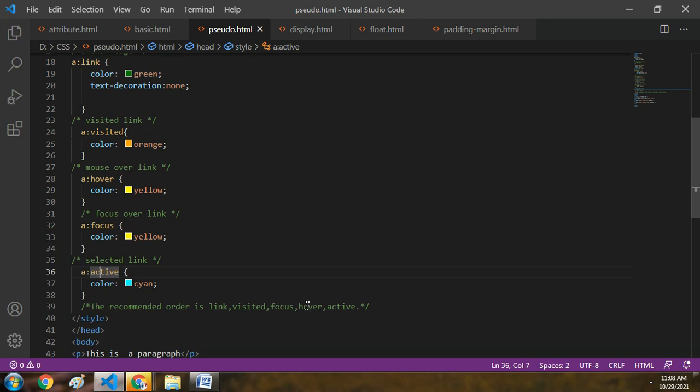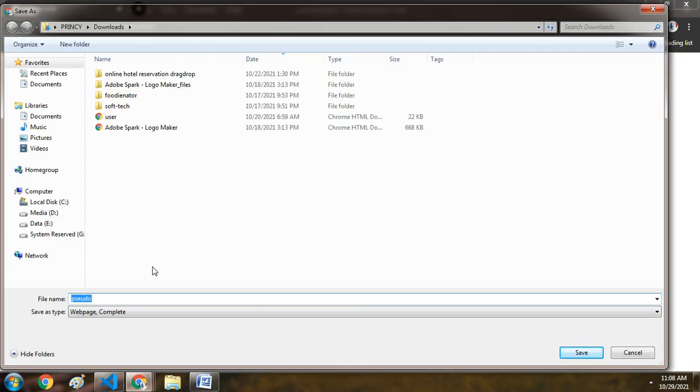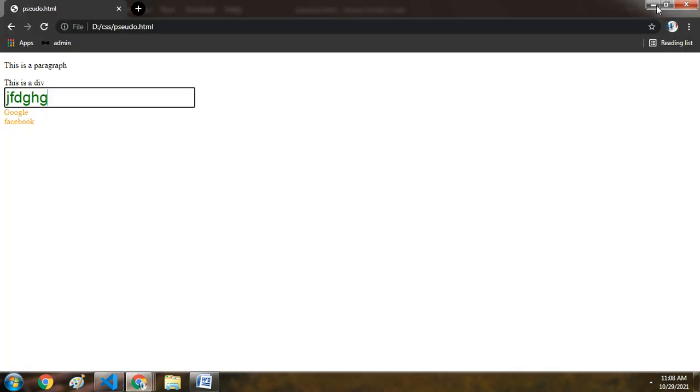First hover, then focus, no issue. Both of them, then active. Please note this. This is a small thing we have to keep in mind when we are giving these pseudo classes of anchor tags. Let us see an example.